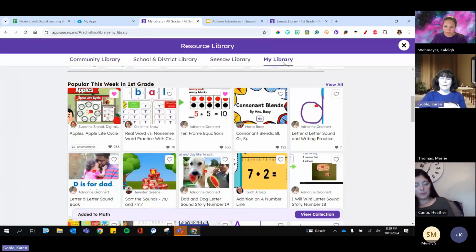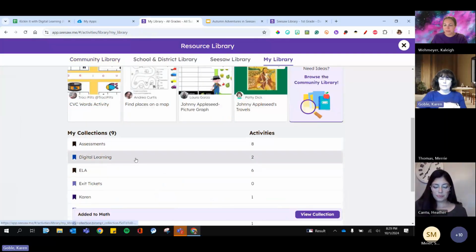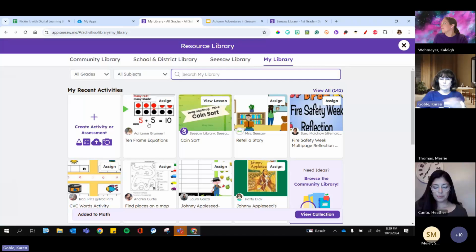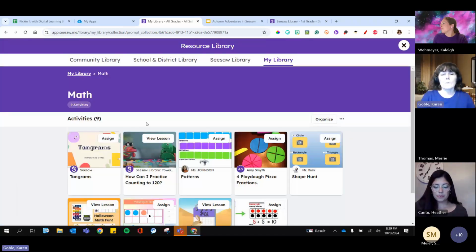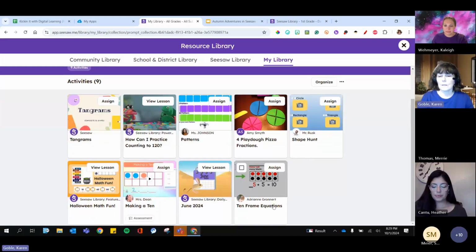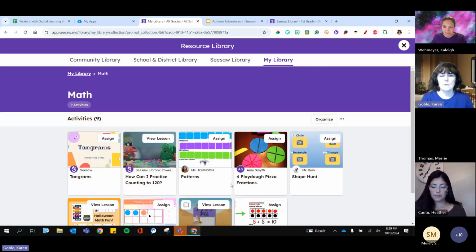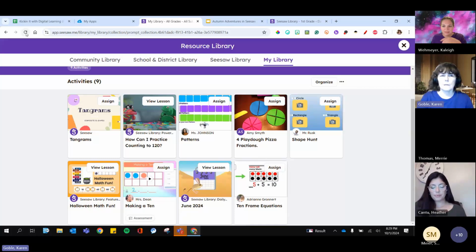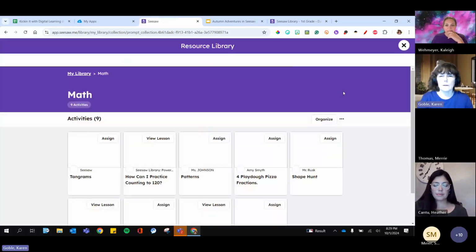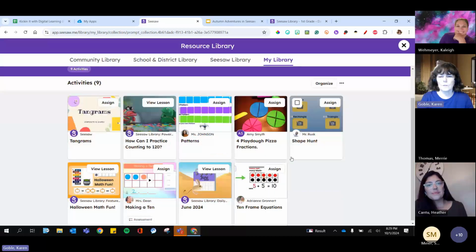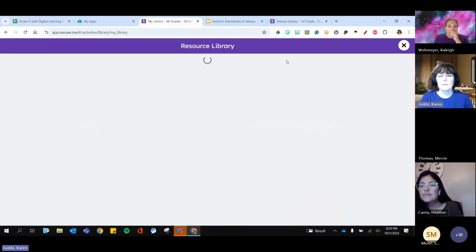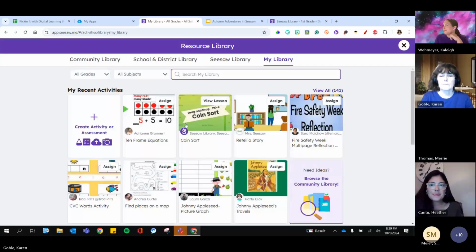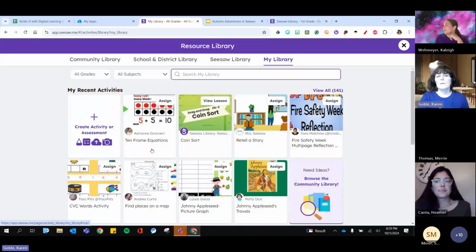Now when I go to my library, I think it did put it here because these are my recent. But then if I open math, I would easily find it, right? Hey, didn't I add it in here? Maybe. It's making a liar out of me. Nope, there it is, isn't it? The 10 frames. I can't remember now what it was I added. But yeah, it was in there. Huh, it was that one. So it will add it into your little folders.